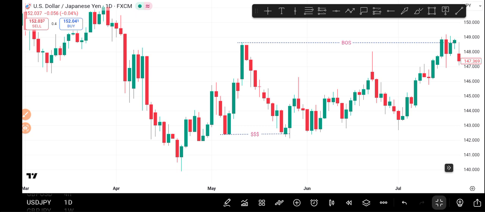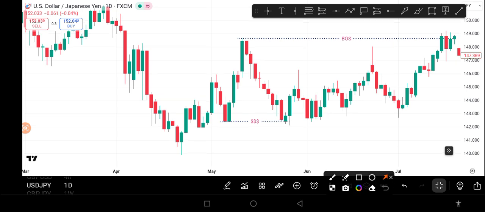Now check this out. I want you to see this. The price went all the way up. It came back, sweeping this liquidity here. It went below it a bit, sweeping the liquidity because all the stop losses are below this point, and then it went up to break this structure at this point. It broke this structure, so I can say this is my valid break of structure. What do I consider when I'm saying a valid break of structure? A valid break of structure must sweep liquidity. It must take liquidity, right?